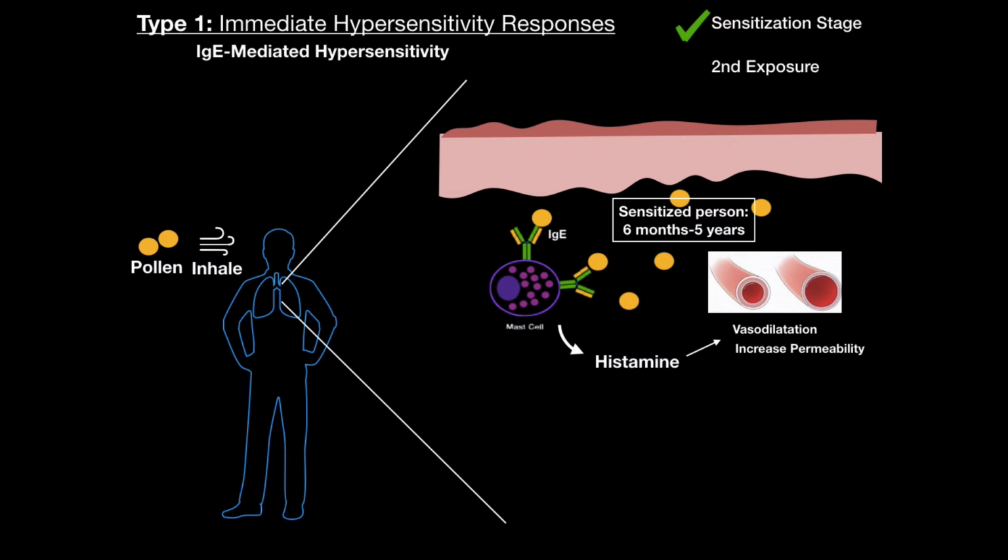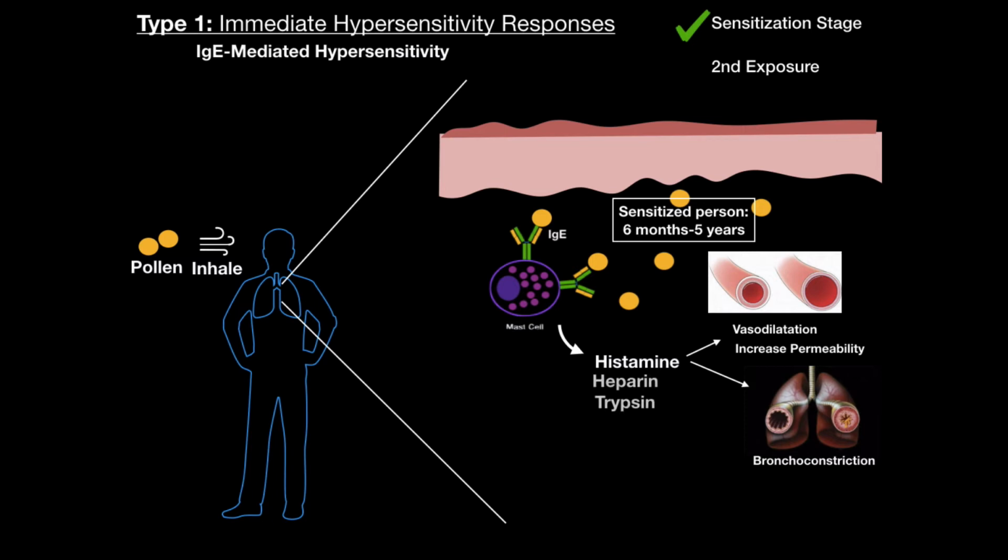This is usually good if you have an infection of a certain type of microorganisms, but in this case, when the case is only pollen, which really isn't that dangerous for the body, it's very bad because it causes unnecessary damage to your tissues. What also could happen is that it increases the permeability of blood vessels, and that causes more water to flow in, and you get more interstitial fluid than normal, and that could cause edema, for example. It also causes bronchoconstriction, so the person can't really breathe too well.